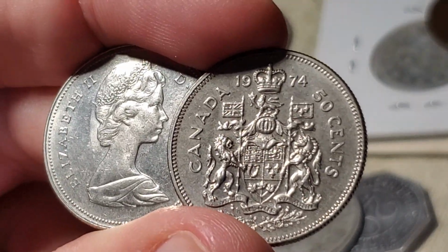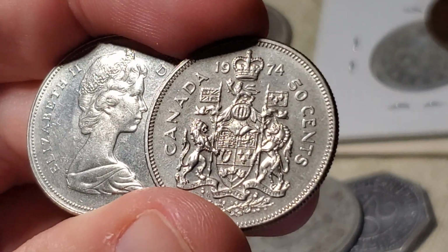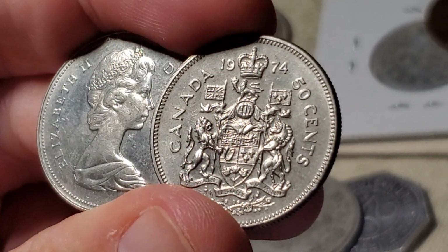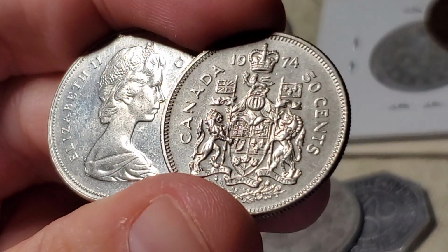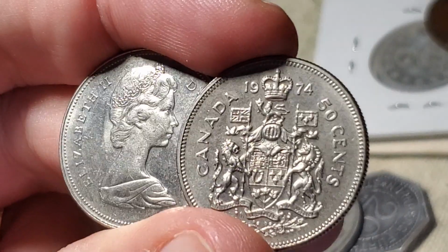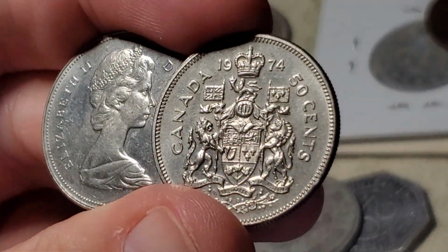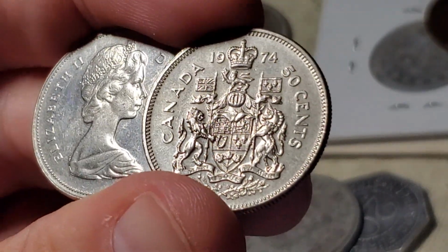As I mentioned earlier, anytime I find a 1 pound coin from Britain, I'm going to pick it up. Sometimes I'll pick up the Canadian 50 cents coin. Now, my money's not going to buy me as much extra value in foreign exchange value as buying a 1 pound, but trade-wise, they're not that rare, but you don't see them. I mean, I see British pounds more than I see 50-cent coins.